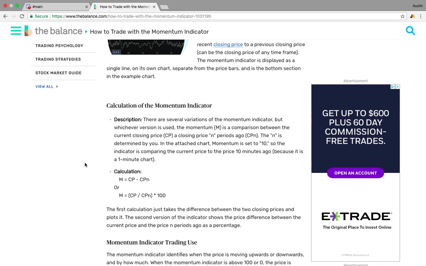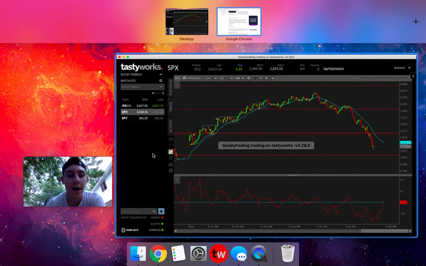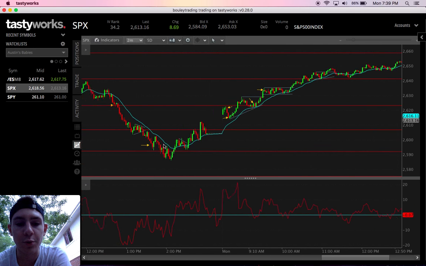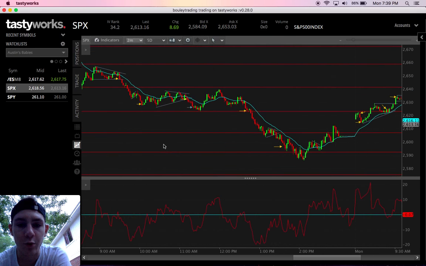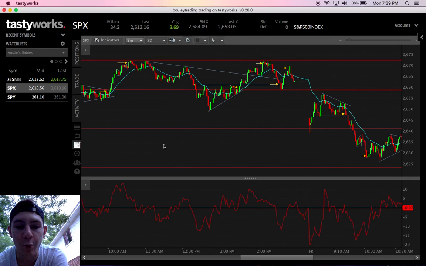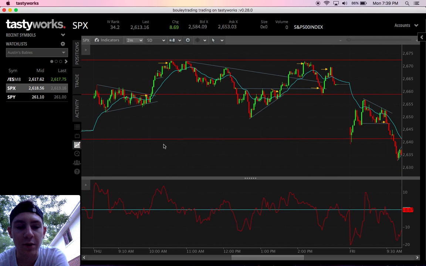So if you don't like to know the math, then I'm sorry for putting this in there and wasting your time. But if you want to read through this, I think that would definitely be beneficial. But momentum indicators, that's what it is. And another way that it helps you trade is, let's pull up a triangle breakout pattern. Okay, so if we pull up a good triangle breakout, let's pull up these two here.